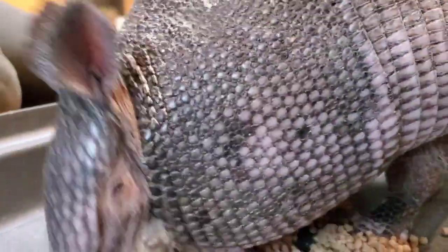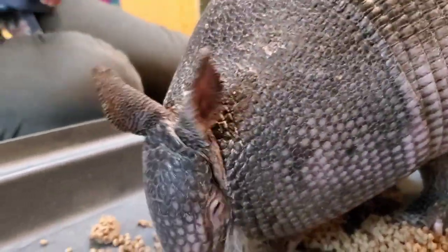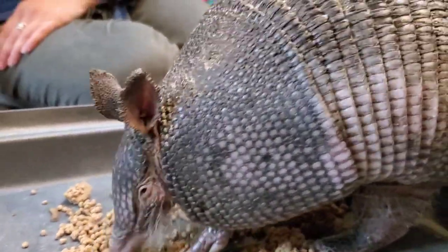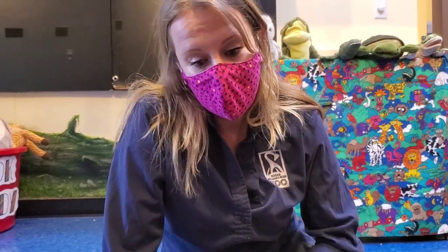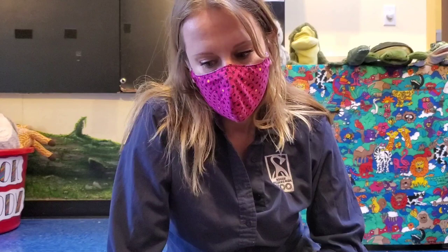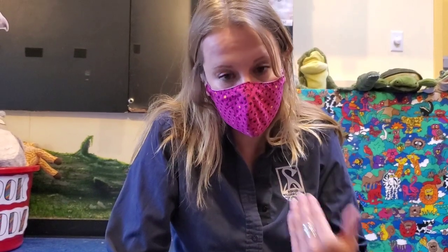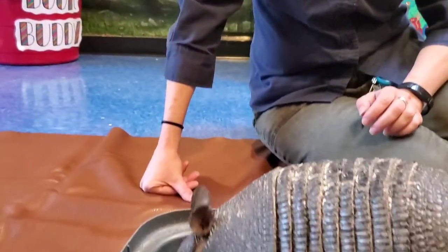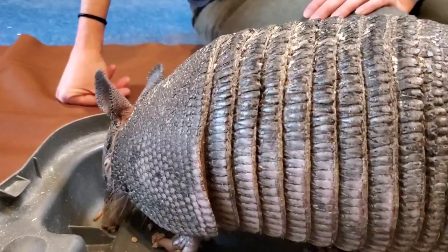So he arrived in 2008 and his story is a lot different than most of the animals at the zoo. The vast majority of our zoo animals were either born here or born at other zoos. Sheldon was actually wild born and his story is a little crazy — it's a story that we tell people as a caution, because we get stories from a lot of people who are out in the woods or have come across a wild animal and they really want to keep it as a pet. That's actually how we got Sheldon.